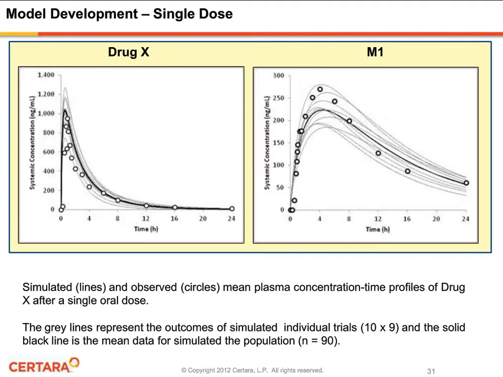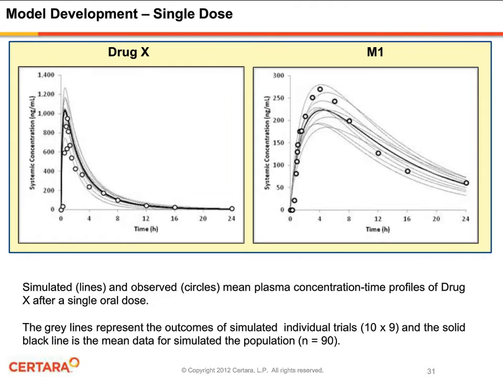And you can see here that these are just the exposures. I'm not going to show it because of the interest of time, but I used single ascending dose data and in vitro data to help develop and build the model, and then I used the multiple ascending dose data to show that I could recover both parent and metabolite exposures over multiple dosing.